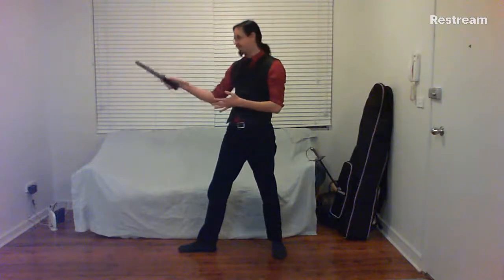All of the cuts and the thrusts have the same basic hand and arm motion. What varies is the angle of the weapon. So if I'm going to thrust, I punch my arm out, it's just a quick extension. I don't want to retract it or bring it back for a big hacking motion. I want to just extend straight like I'm throwing a punch. This is for an attack done without footwork.